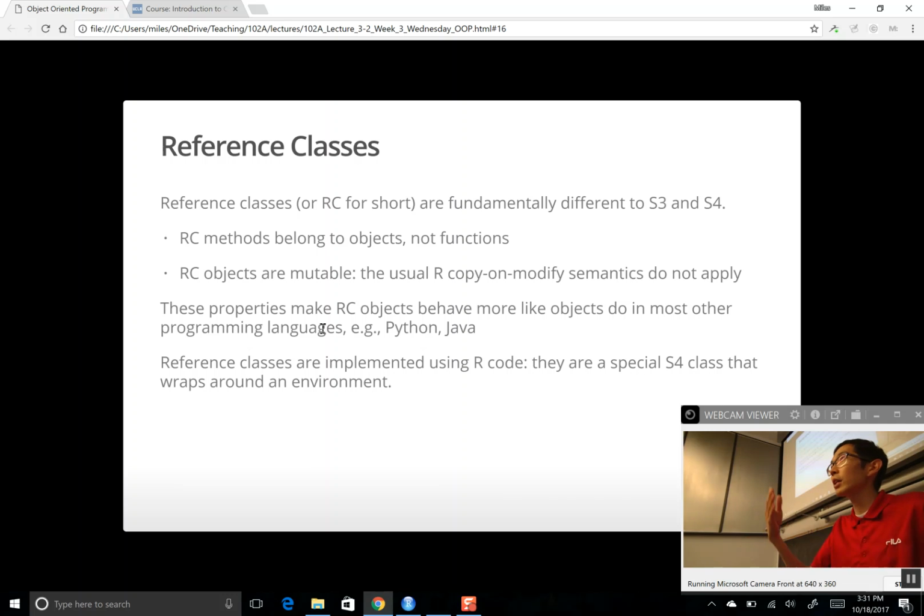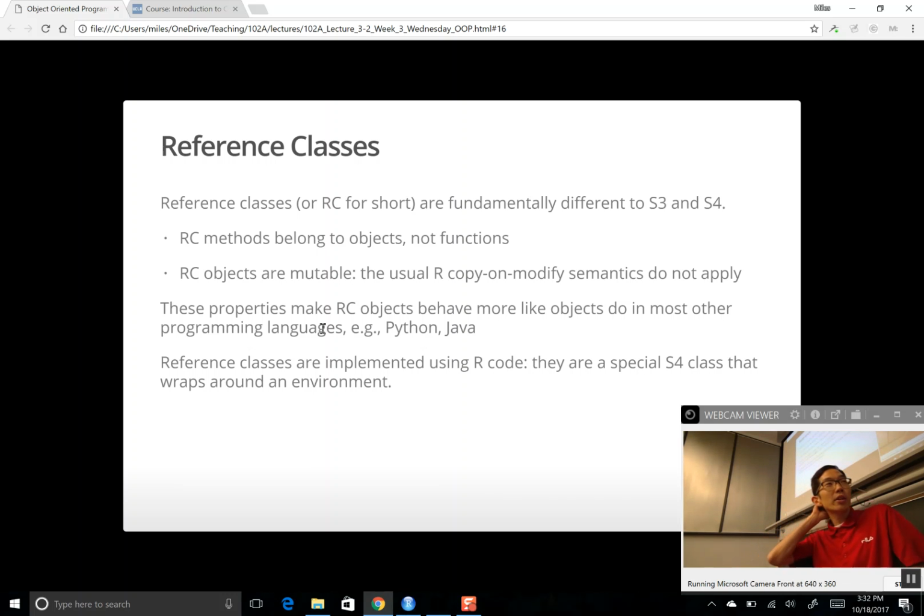And that's kind of how S3 works. You would have swing.baseball bat, swing.golf club, and swing.default, and depending on what you give it, you would execute the appropriate action. And if I gave you a golf club and said swing it like a baseball bat, you could swing the golf club like a baseball bat. You could force it that way.